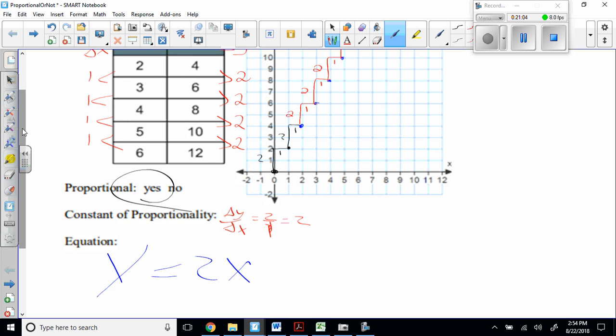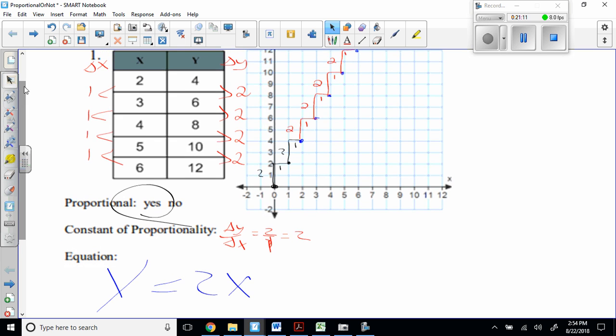Now, how can I check this, ladies and gentlemen? How can I check that that is the equation that will produce this table and goes with that line? I can replace each x value with the 1, 2, 3, or 4, right? The values within the x's. So if I take 2, plug it in for x, what's 2 times 2? 4. Did I get 4 out? Yes. How about 3 times 2? Okay, so it works, right? I double checked it. Great.